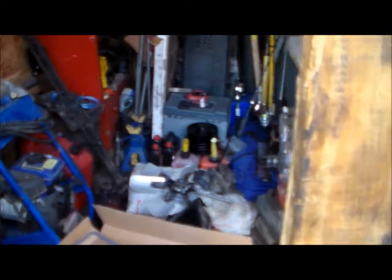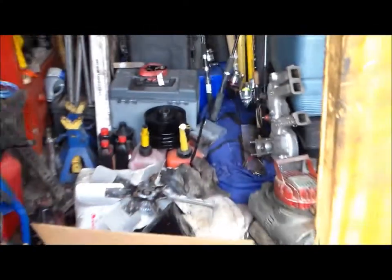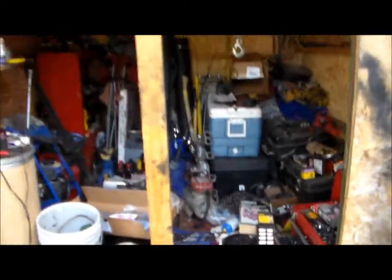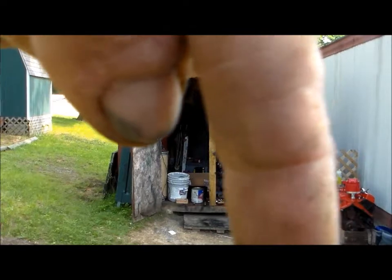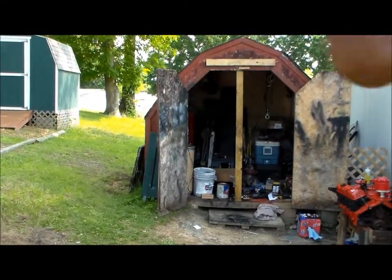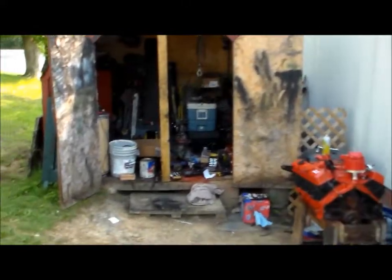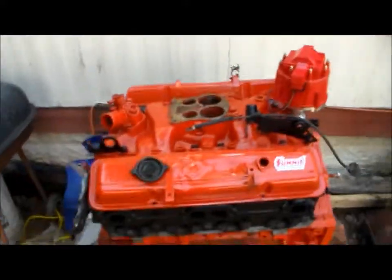Don't pay attention to my mess. I got a fan getting ready to put on, there's my pulleys and everything. I'm going to run two belts. There's my gasket set. This is my junk shed — this is what I do everything in, even though it's outside. This is my work shed. That stud going right out of the middle and that cross member right there — if I didn't have that, the shed would go bloop, because that's why I pulled my motors and everything out in there.